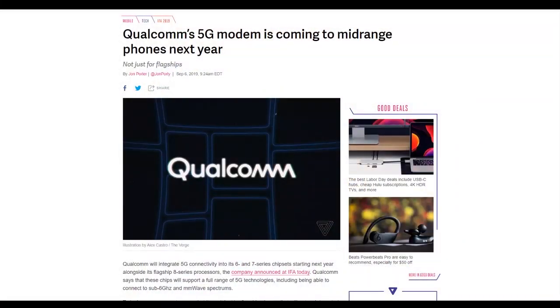Absolutely. Qualcomm has some announcements of its own. It's bringing 5G to its Series 6 and 7 chipsets, which are used in mid-range phones. The chips will support key regions and frequency bands, including mmWave and sub-6 gigahertz spectrum. That means 5G phones coming next year at more affordable price points. Woo! Qualcomm says that 12 manufacturers have signed on to use the Snapdragon 7 Series 5G mobile platform, and sampling of the chips has begun with availability in phones after Q4 2019. The Series 6 5G mobile platform for lower cost phones should start showing up a little later in the second half of next year.